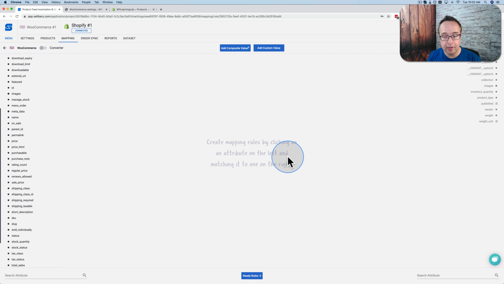And if you have things like weight, vendor, publish, product type, if you have all these things inside WooCommerce, you want to make sure that you sync them and map them to the appropriate fields inside Shopify. You're also able to add custom fields. If you create a custom field in WooCommerce, you might want to map that to a custom field inside Shopify. So you have the option to be able to do that. That's pretty advanced. It's not something you quite often need, but some people do need that.